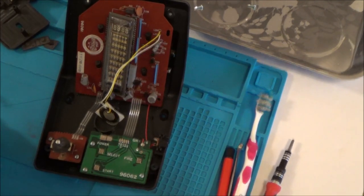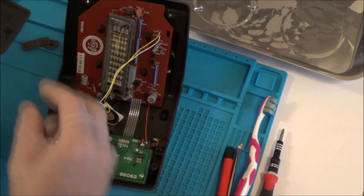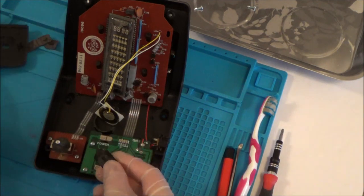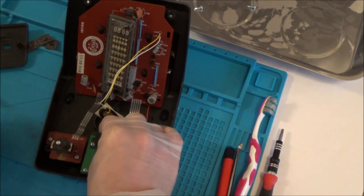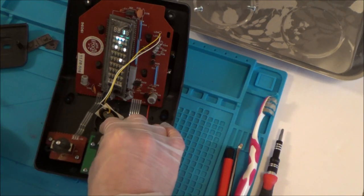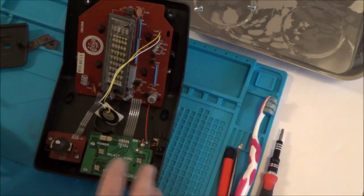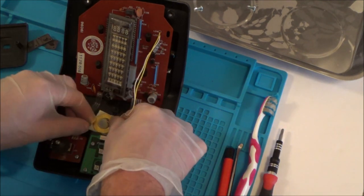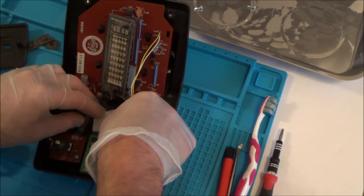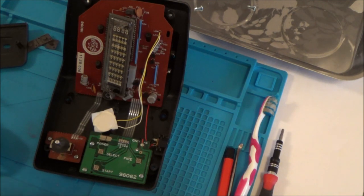I presume with this we're just going to have to short across these contacts. Yay! Yes! We've got lights! Look at that! Woohoo! Brilliant. What I'm going to do is clean it all up before I actually test the game out. But how nice was it hearing that sound there? I wonder when the last time... I bet you this hasn't been turned on in at least 20 years. 20 years would be 1998, 17 years after this came out.